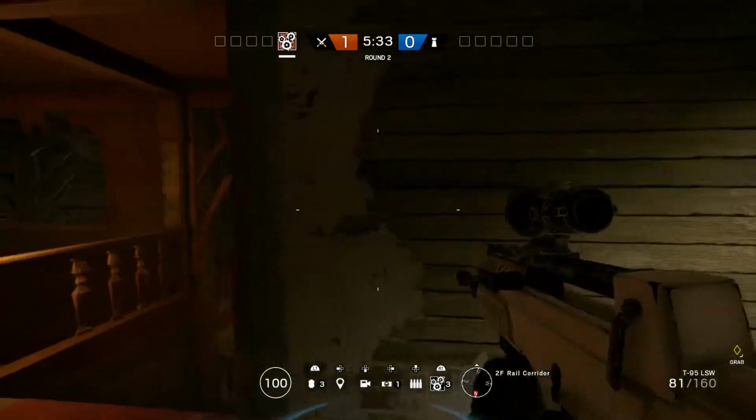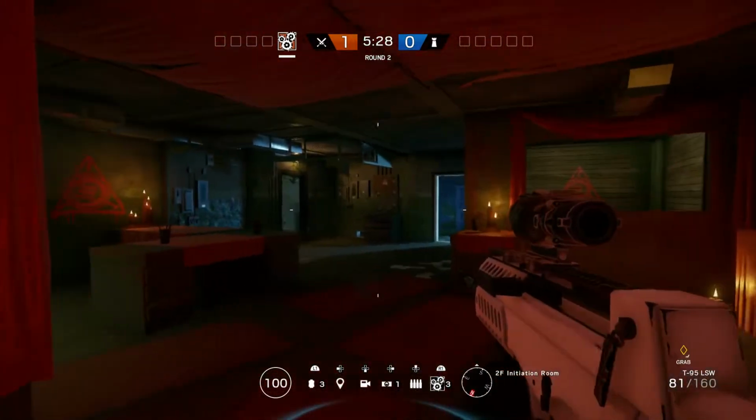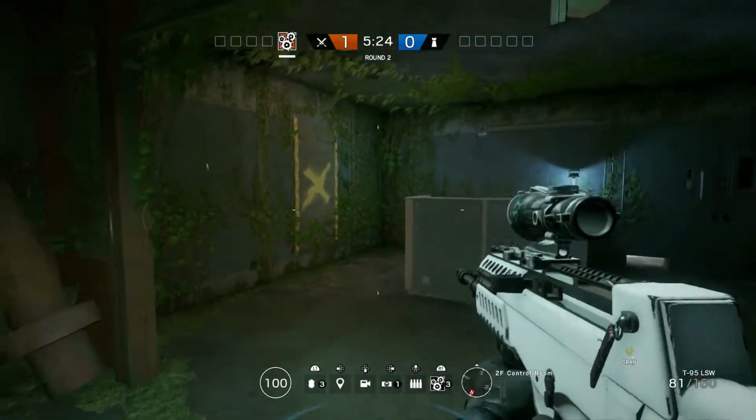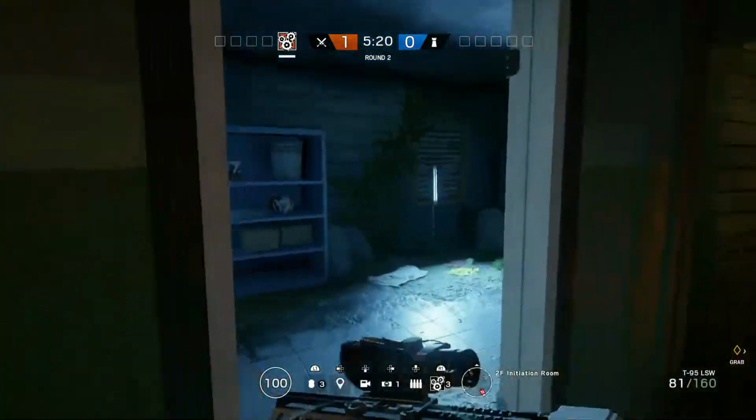Then on the other side of Rail Corridor, on the left hand side as we look, we've got Initiation Room, which leads us into Control Room, and then the other small room ahead of us is South Exit.